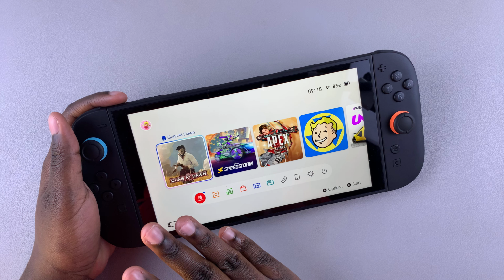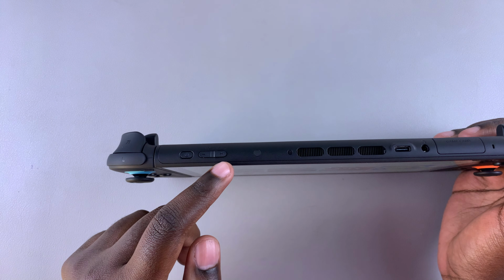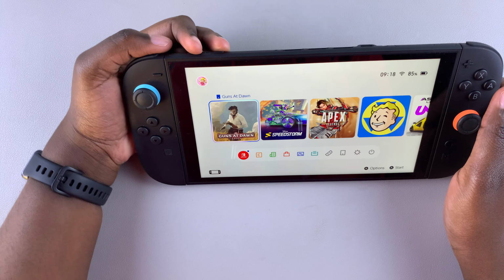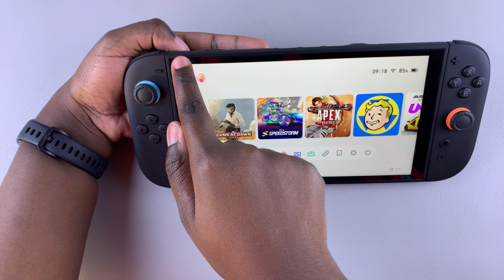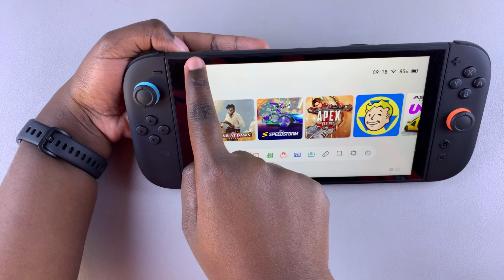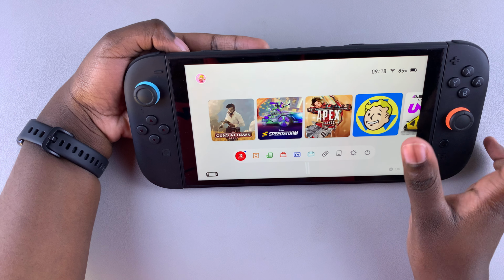Once the Switch has been successfully turned off, you're then going to press on the volume buttons, both up and down at the very same time, while pressing on the power button. Once the Nintendo logo appears, you're going to remove the finger from the power button, but continue pressing the volume up and volume down button until you see the recovery mode menu loading.